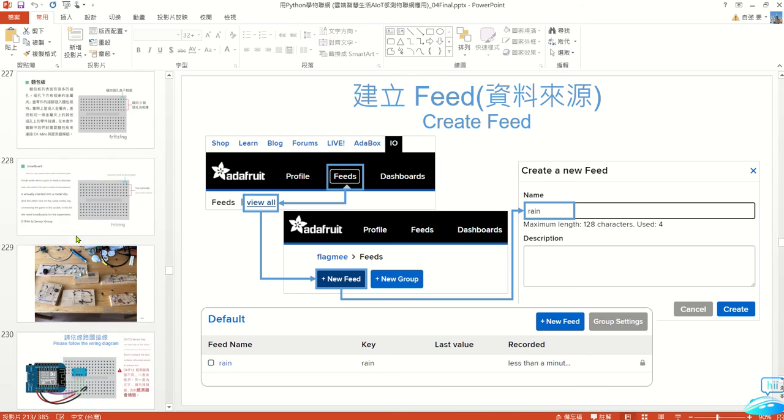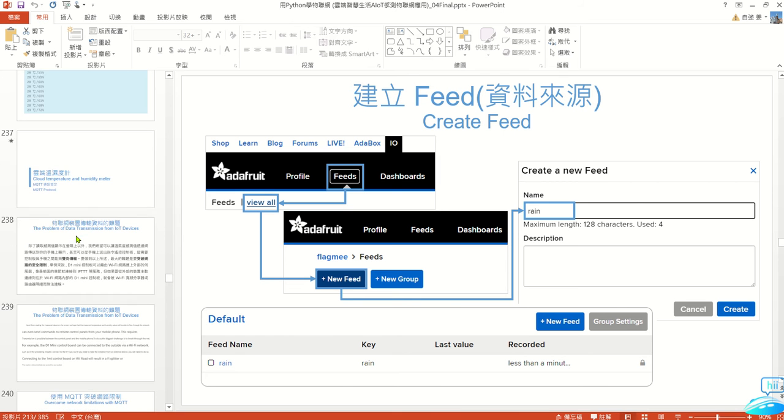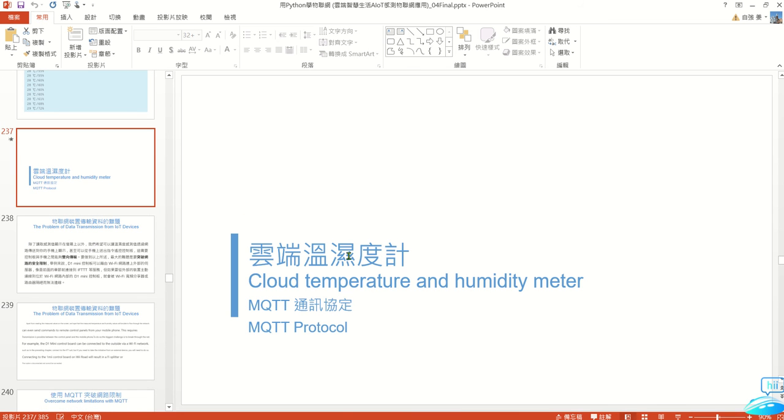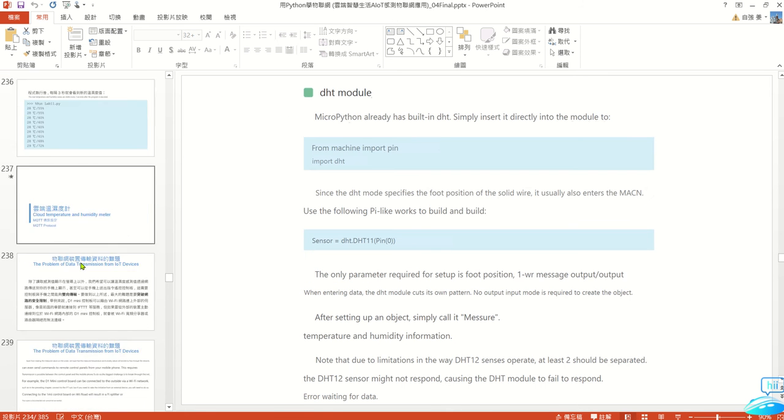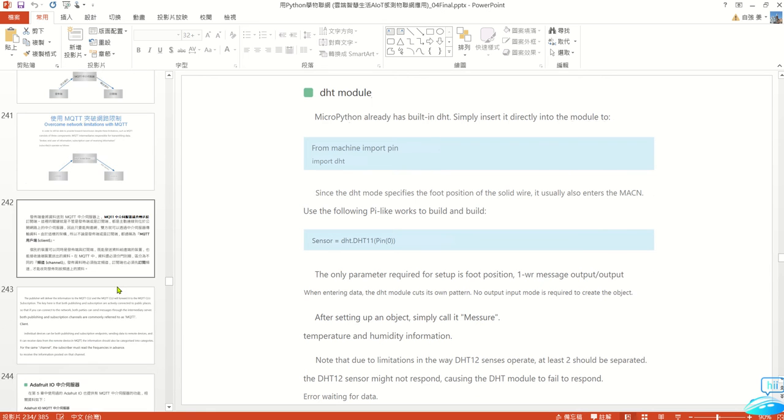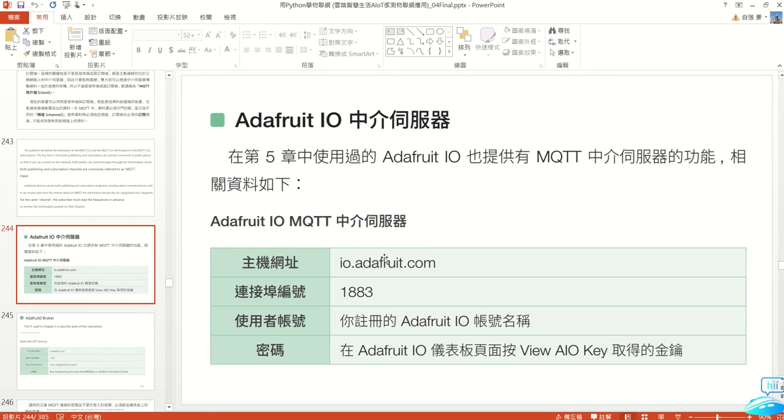Let me explain the process for today's lab. We call it the Cloud temperature and humidity meter, so you can have the result for our AIoT. You have to register your account for this lab.